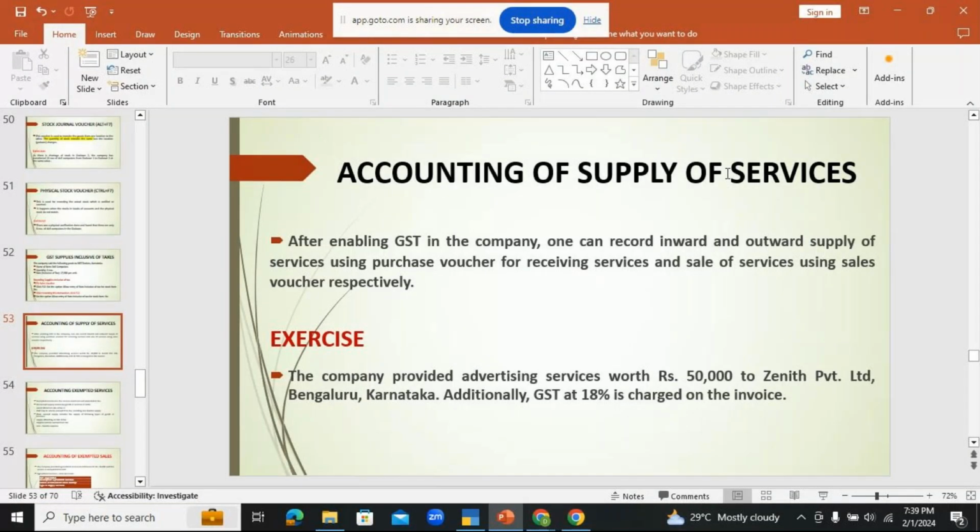So first and foremost, we're going to create the advertising services ledger. Then we pass the entry.